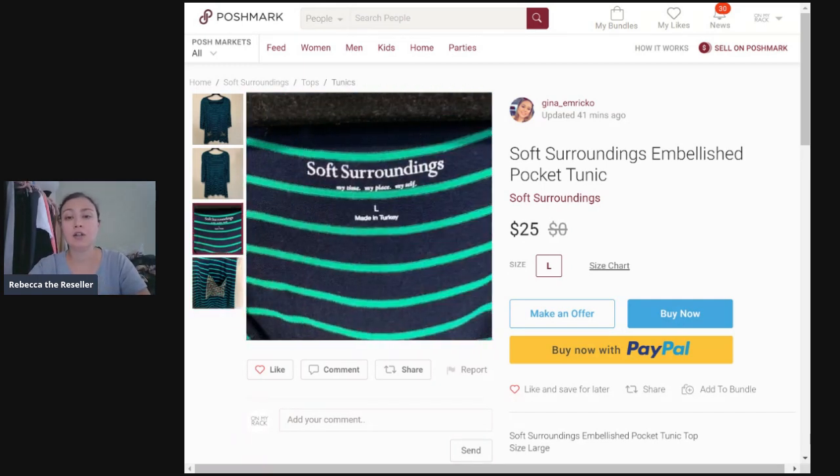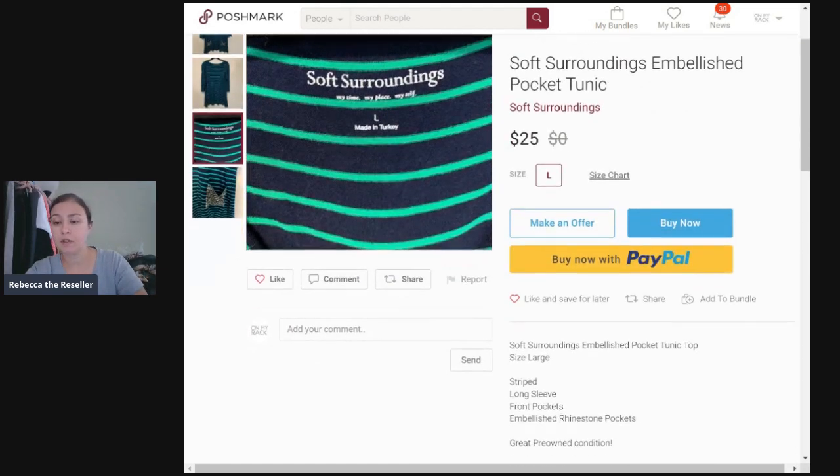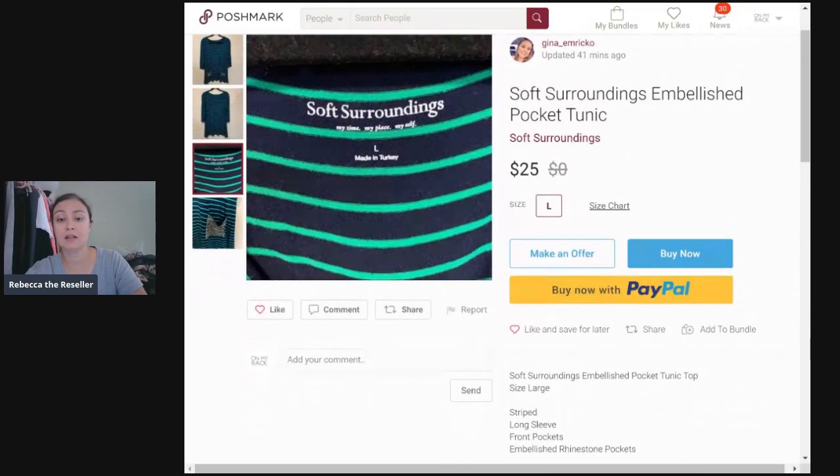But here you have that it's large, but I don't know what... do you have it here? Nope, I have no idea what the fabric is or what the care tag says. Can I wash this? Is it dry clean? Is this jersey, is this a cotton blend? What is this? I have no idea.